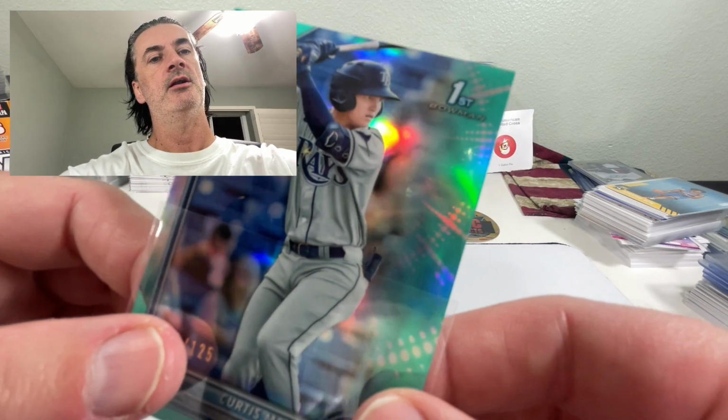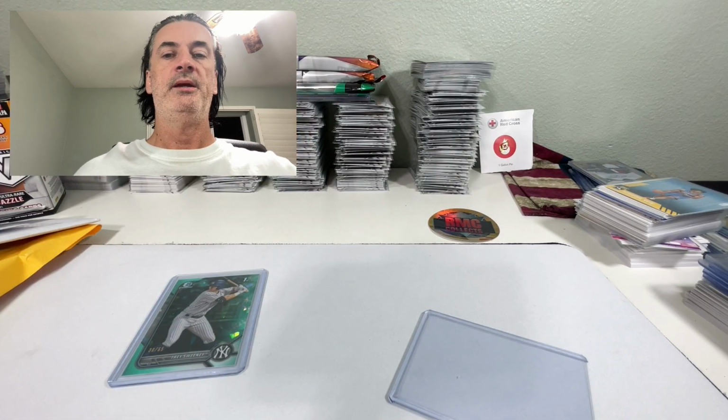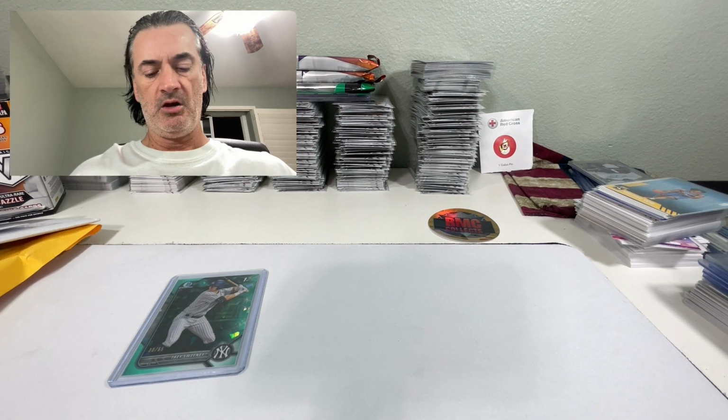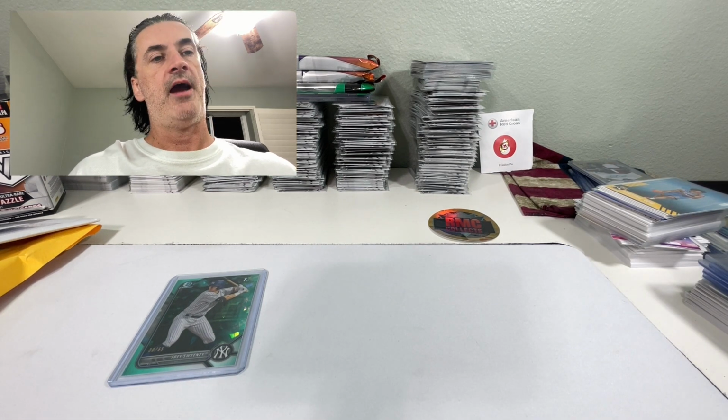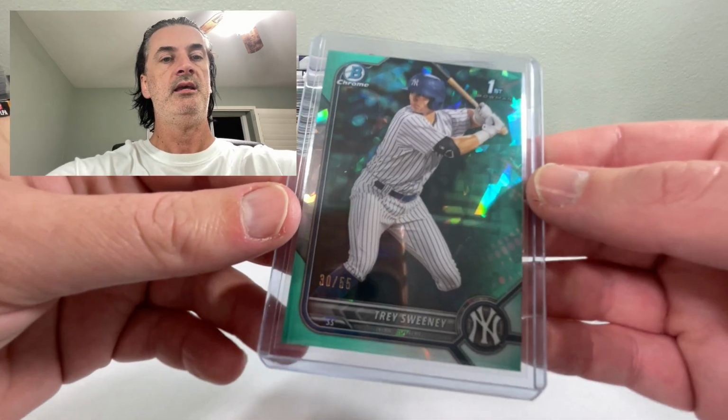That's something I've talked about in videos in the past, where when you buy something, you're hoping to just see things that, if they are damaged, would be from the factory. Not things where it's seller neglect, like scratches and things like that. This Trey Sweeney Sapphire to $55, $37.66 for that one. So all of those cards from that seller were pretty decent. The only one that I noticed issues on aside from print lines was the Mead. Not saying that those will tend. A couple of them maybe have a shot. Print lining on a couple others probably takes them out of the 10 range.